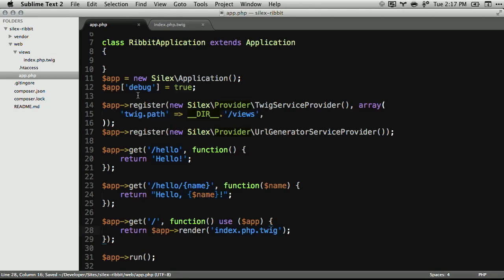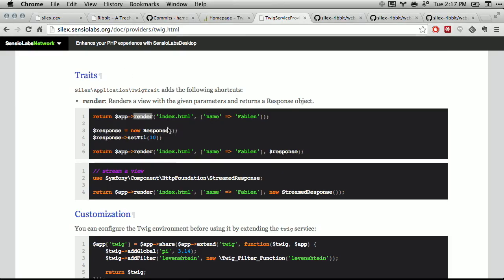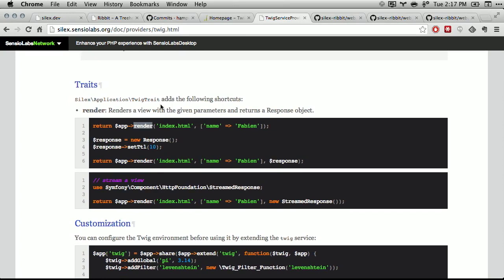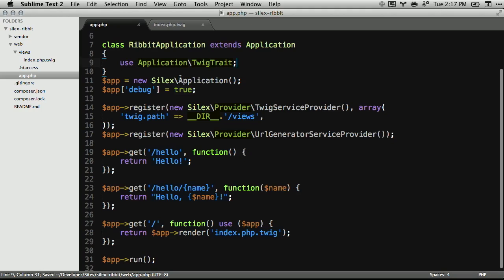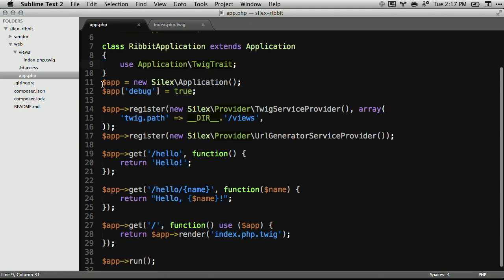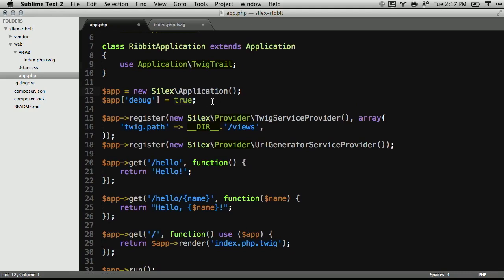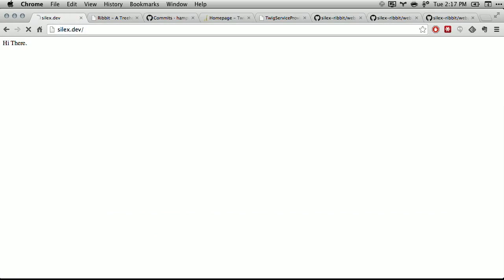So if we did that right now, we'd have an error, but we need to actually add in the trait for twig inside of our Silex application. Now we've already namespaced application, so we don't need to do that any further. So we can use and then application twig trait. Let's save that. Actually, nope, we don't need to save that yet. We need to make a modification. So here, now on line 12, you can see we're calling the Silex application. Instead, we need to call our new Rivet application. Save that, and let's see if it still works the same.